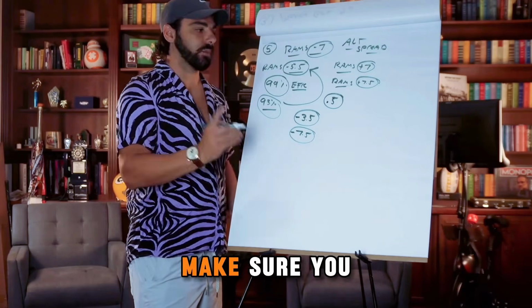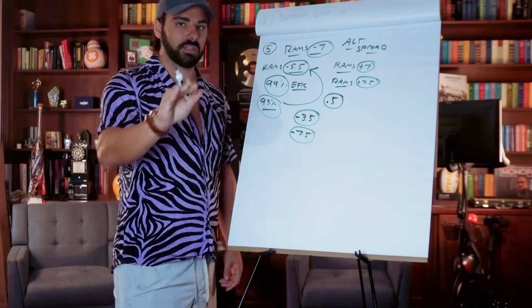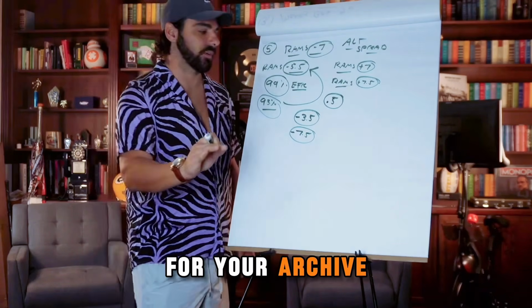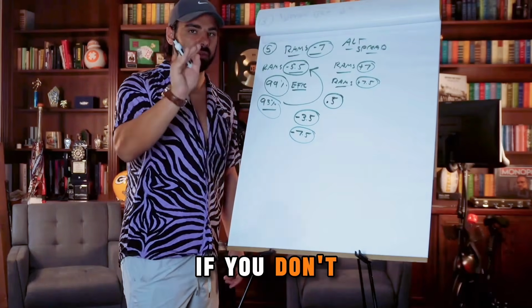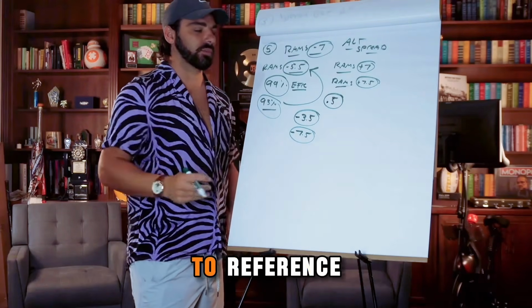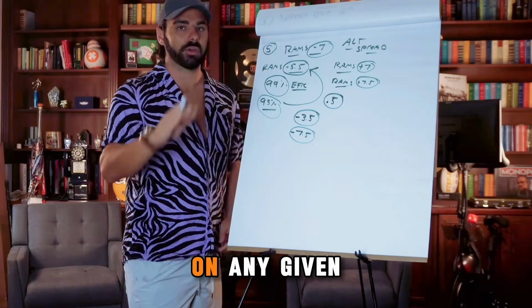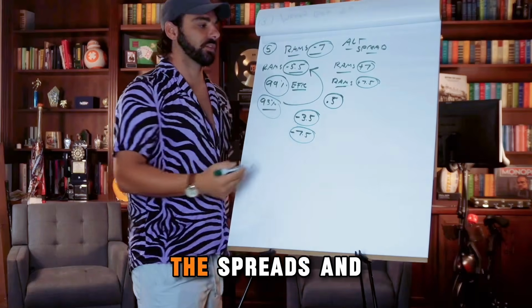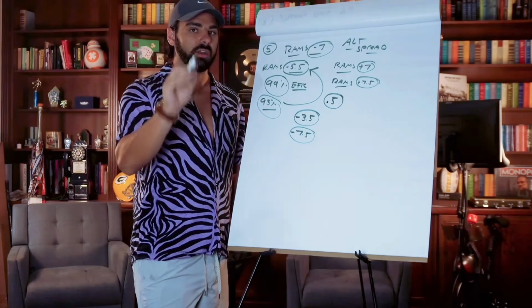And like I said, make sure you take a screenshot of the key numbers so you have it for your archive, because it's very important. If you don't take a screenshot of it and you don't have these numbers to reference, then you're not going to know what to do on any given Sunday when you're trying to bet the spreads and trying to beat the spread at the sportsbook.